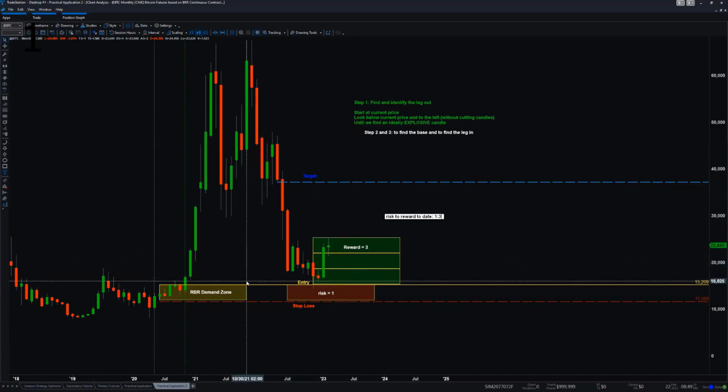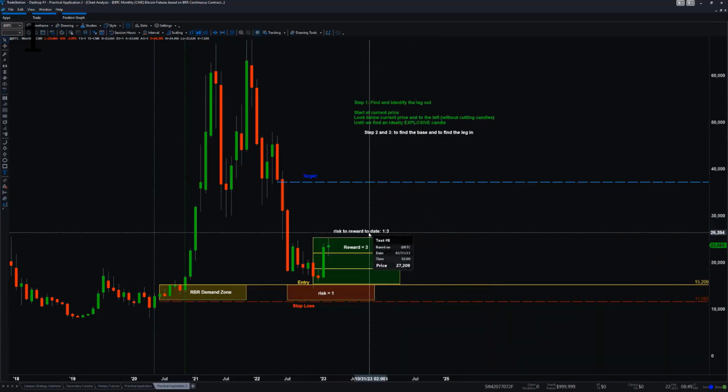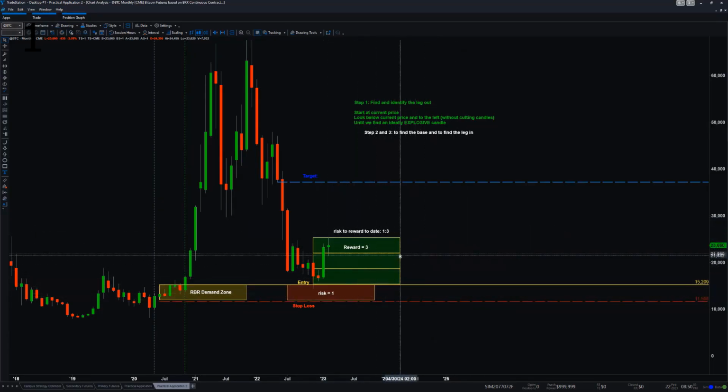Now, what are the key learnings on this chart, on the Bitcoin chart as well? Supply and demand is universal to all asset classes, to all markets, whether we look at Tesla, what we did before, whether we look at Apple, what we did before, whether we look at Bitcoin, cryptocurrency market. All markets move based on the laws of price. Now, the laws of price are based around supply and demand, willing buyers and willing sellers. It's always the same, right? It's regardless of the markets that we look at. And that's why supply and demand is so powerful.